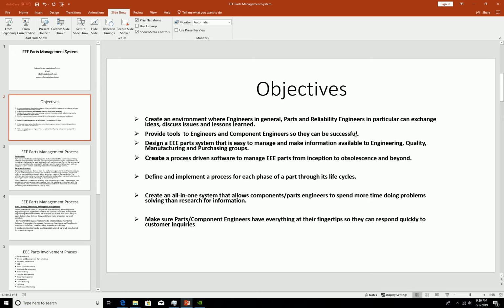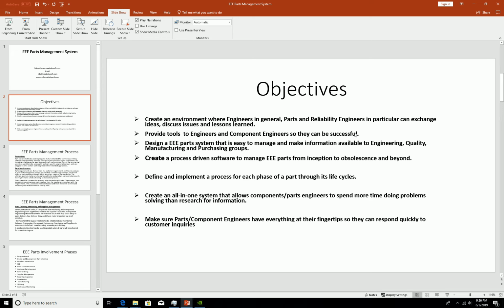Because once the part is created, you have to manage it, and even after the part is obsolete, you still have to manage it because you may have it in your design. After obsolescence, that doesn't mean you're done. So we have to go through all these issues.